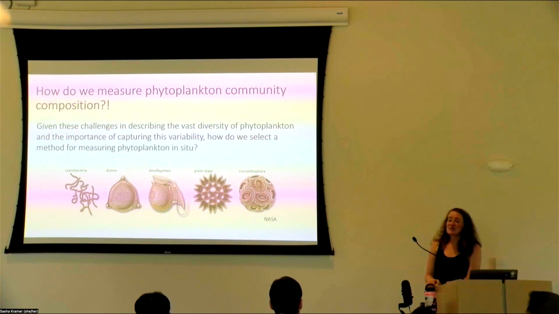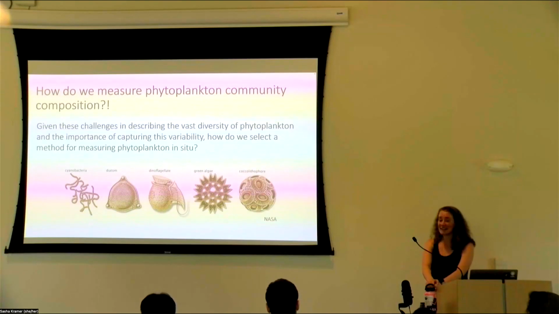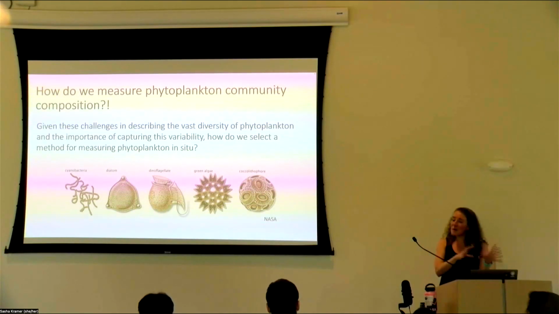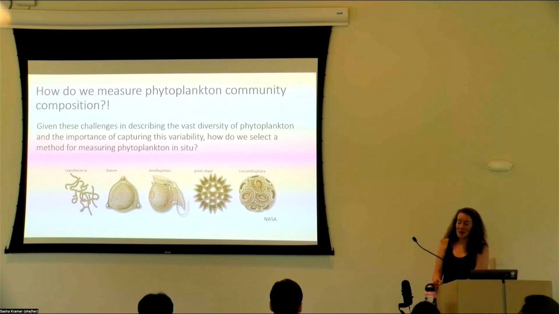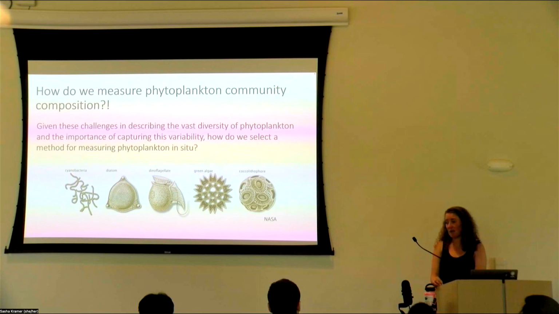So what I was really hoping we could get at in this next part of the talk is, now that we know all these challenges, and we have all our important reasons that we want to detect phytoplankton community composition, what are the tools we're going to use to get there? To start this out, I want to propose that a big part of that depends on the question you're trying to answer and choosing the right tools for the job. So exactly what you just said, it depends. We choose our methods that way.